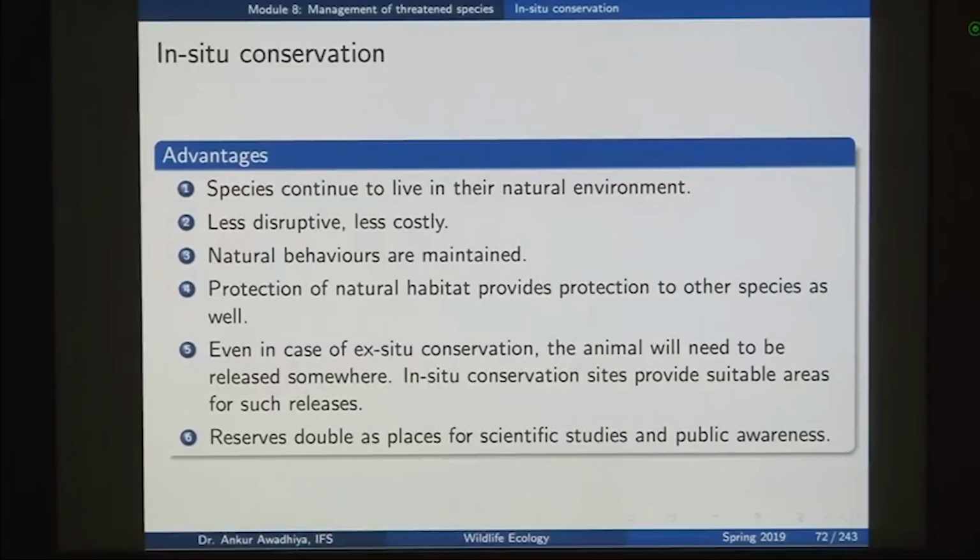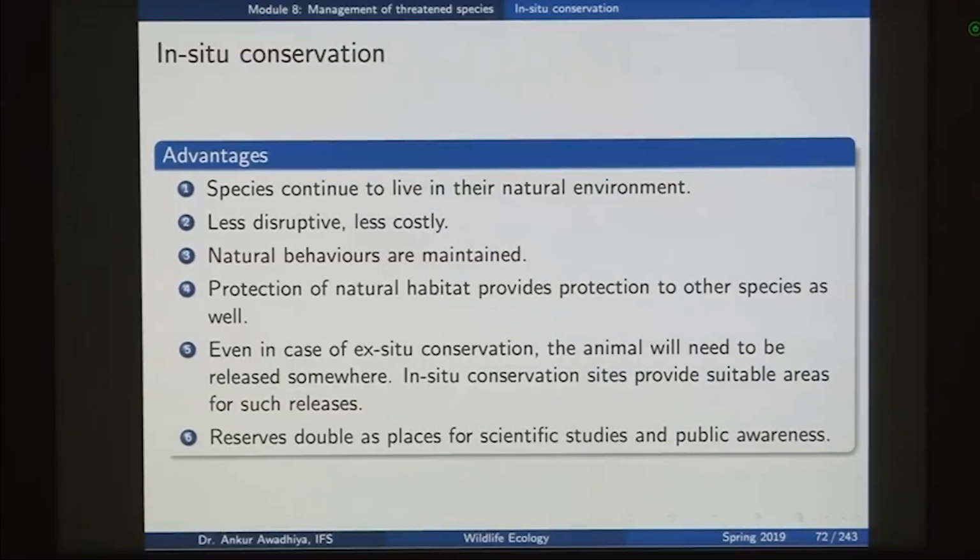So, if you are taking a tiger out of a forest area and keeping it in a zoo, you need to engage a number of people. This tiger will have to be immobilized and then put into a cage and then transported to another location, and then once it has been moved into a zoo, it will have to be fed, and all these feeding arrangements will also require quite a lot of cost. Whereas, if you are keeping it in the natural environment, the tiger is going to hunt by itself. You do not have to go there and feed this tiger every day. So, it is less disruptive and less costly.